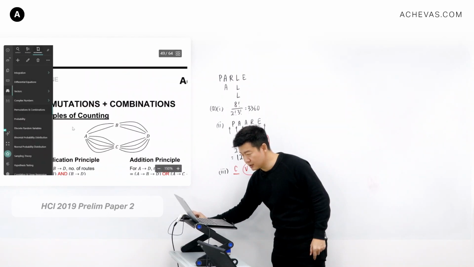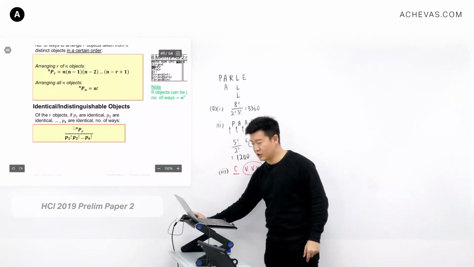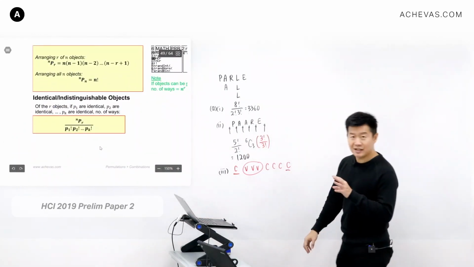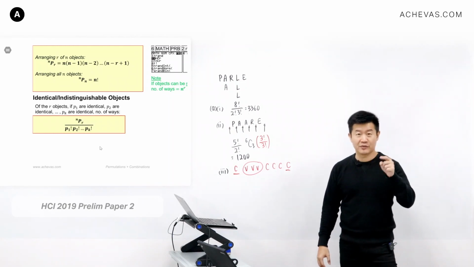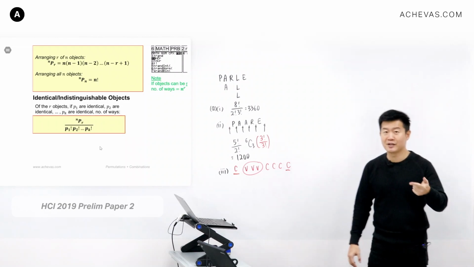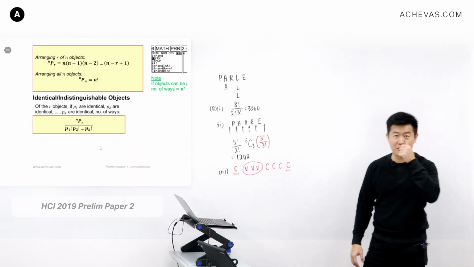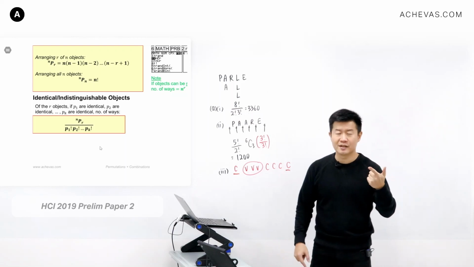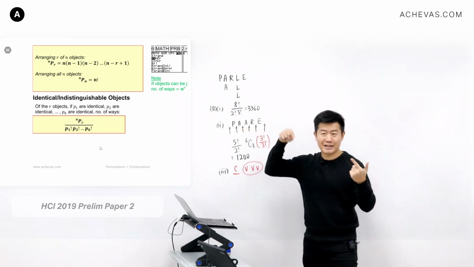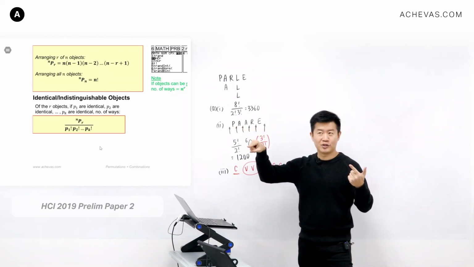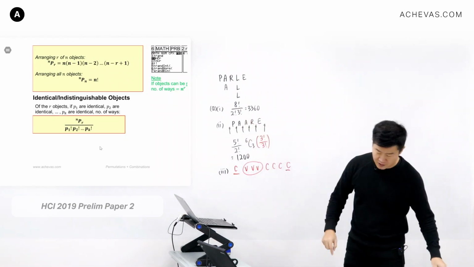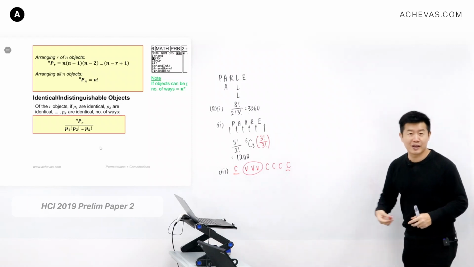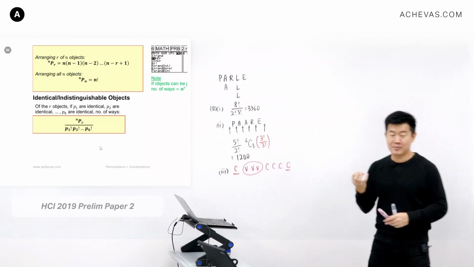P and C. Identical objects. So the idea is, when they are identical objects, I'm going to divide by identical object factorial. It's not so simple, though, which is what a lot of people saw when they were applying it. In March, we discussed that there are conditions before I can apply this, before I can divide by 2 factorial, 3 factorial. Let me do a very quick recap with you of how the idea comes about.